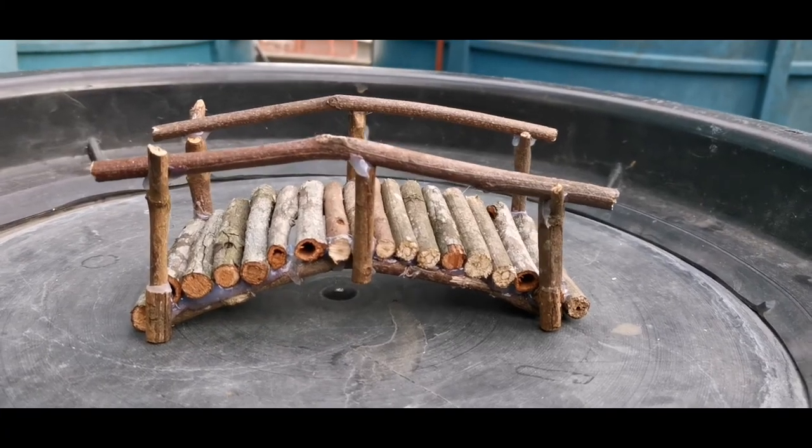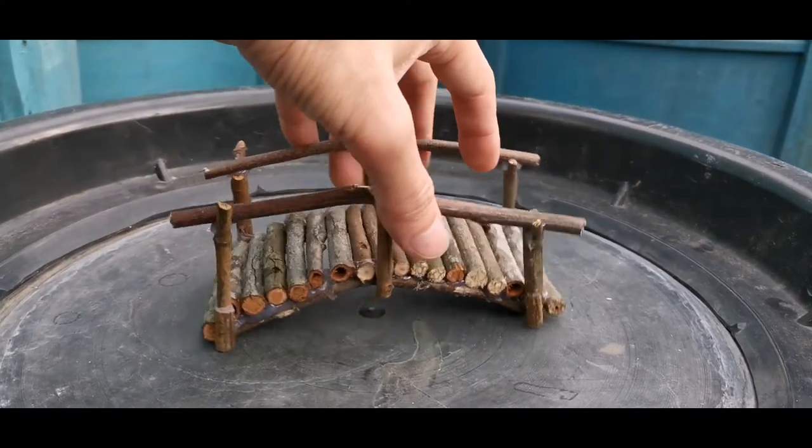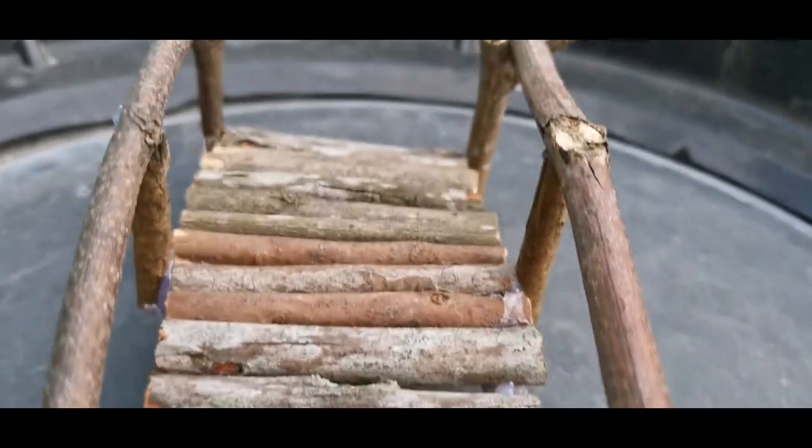Here it is, it's already finished. I used this in my previous project, which is the fairy garden with a waterfall.